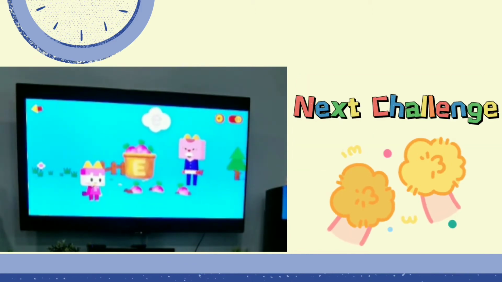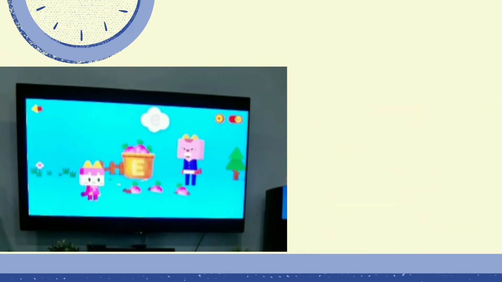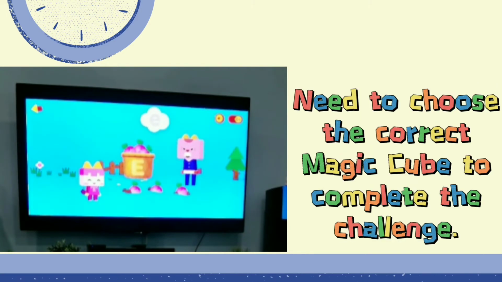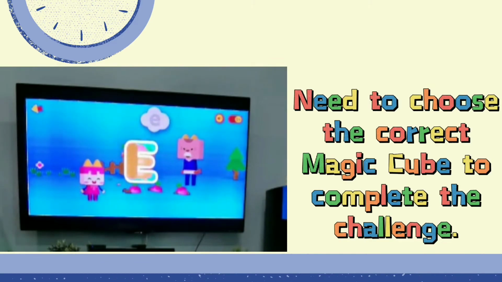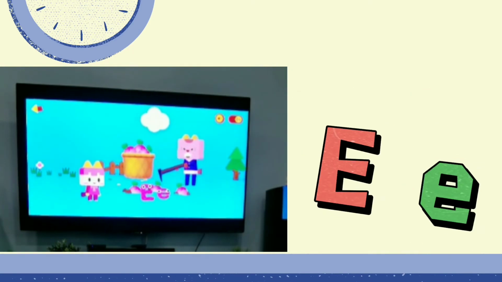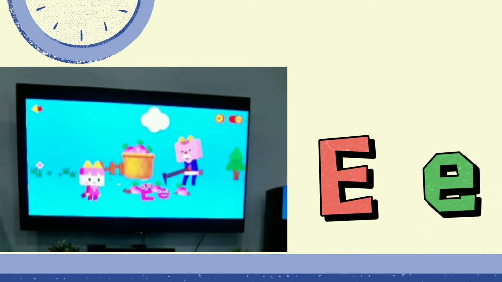Can you find the letter capital E? Let's say now we use one cube, so we put F. F. Okay, let's try this again. E. Marvelous. This is capital E. E says eh, eh, eh.